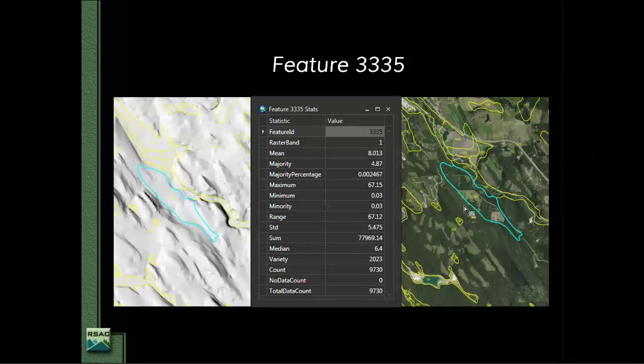Feature 3335, this is our representative value, kind of looks like a lacustrine terrace again. That's kind of what the concept of this map unit is. I've also added on the tabular data for this particular polygon, so you can look at tabular data for a whole map unit, or you can look at it for just an individual polygon. And then obviously you'll see the polygon highlighted there over the digital imagery. You'll notice that it's kind of out in the open. It's not near any major rivers or anything else like that.